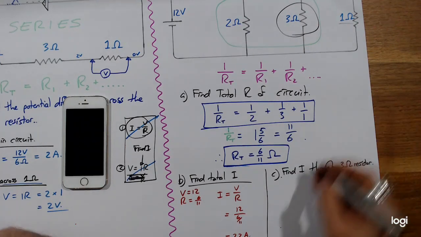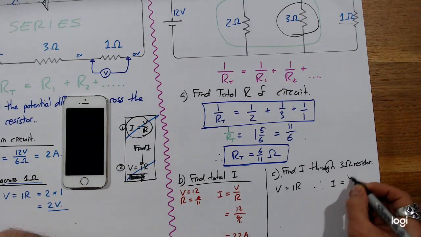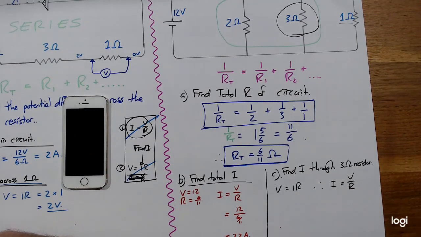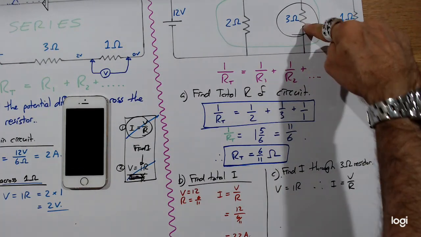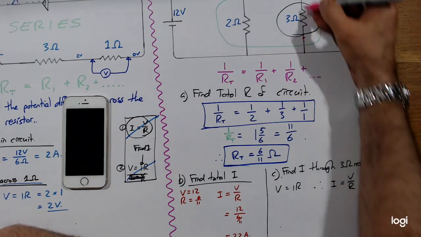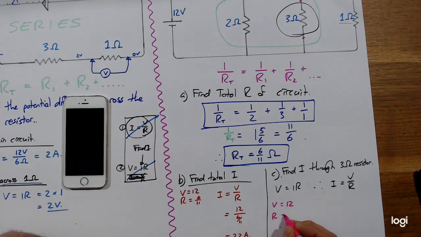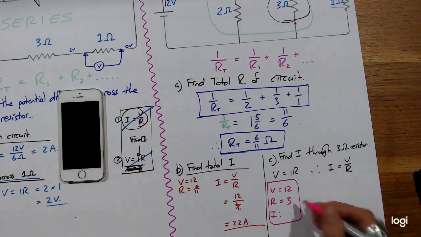All right, again, it's V equals IR, therefore I equals V on R. But again, you've got to get the right numbers. It's just for this now, not for the whole thing. So the voltage across there is still 12. So the V that you're going to use is still 12. The resistance is not this 6 on 11th this time, it's the 3. Right? Find the I. When in doubt, stop, take another 10 or 15 seconds and do this list. Actually write it down. Make sure you've got it right.